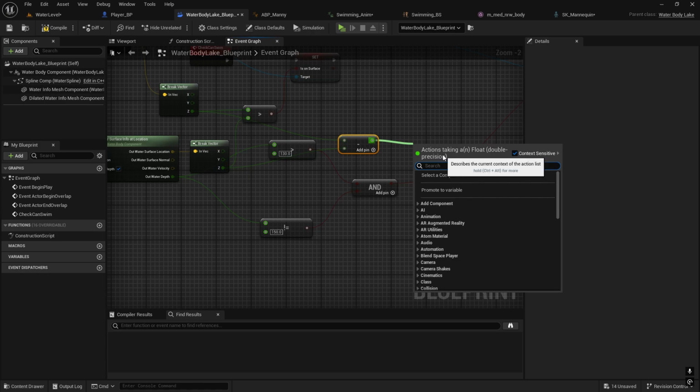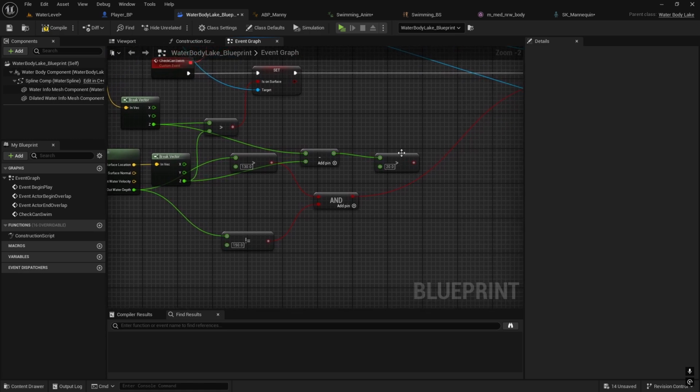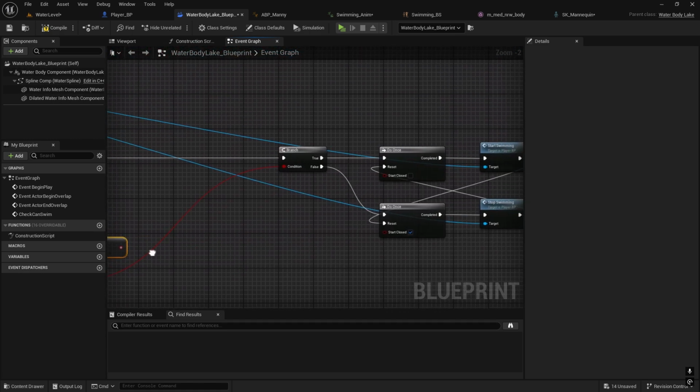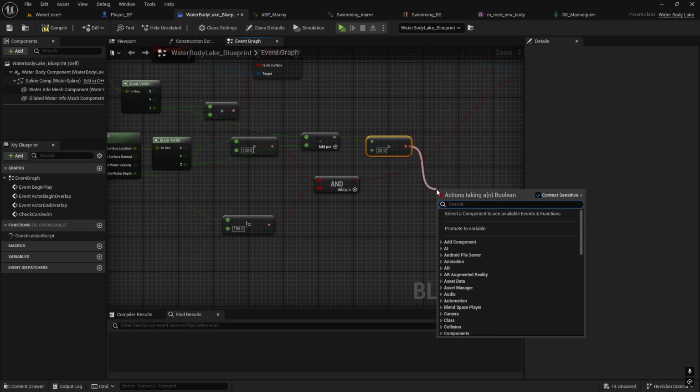And if this is greater than 20, so if there is more than 20 difference between our head and the surface, then, and also we should be checking if we are swimming, otherwise it will be switching it off.